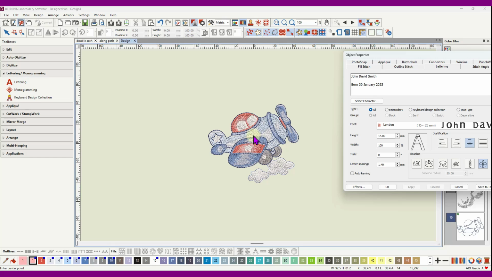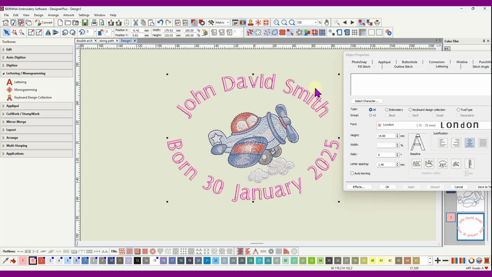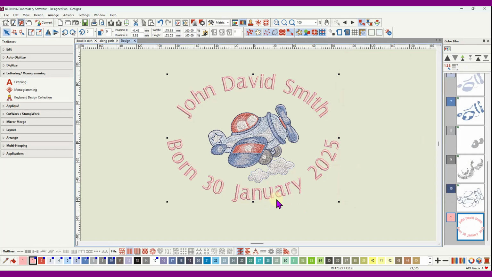And now I can left click in the middle of the design, and if I hold my control key down, I can keep that middle line horizontal, and I can left click out here, and I may as well, I could create an ellipse, but oh yeah, let's do that. And when I've done that, it's created the two arcs of writing. Now I'm going to just go OK and leave that.